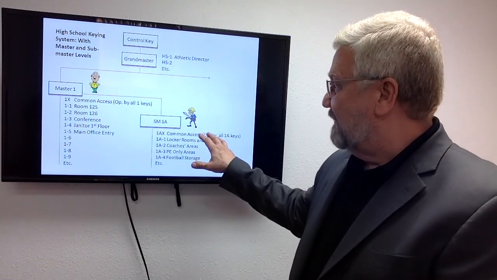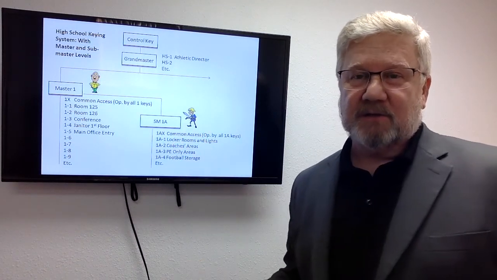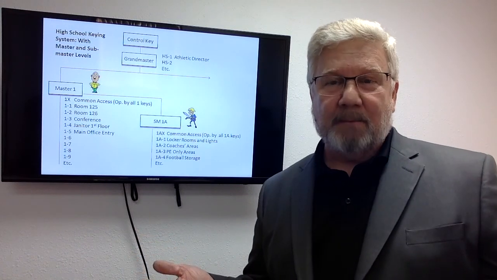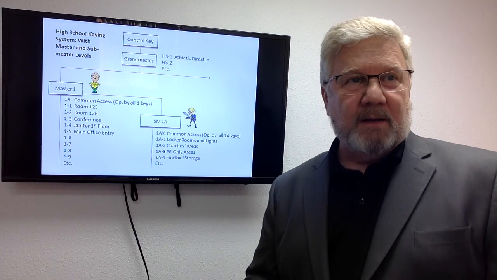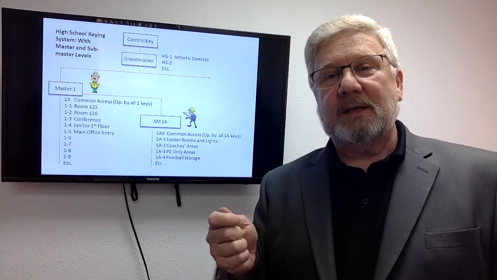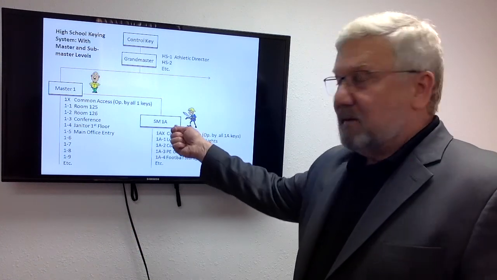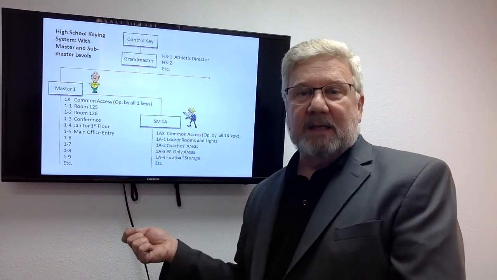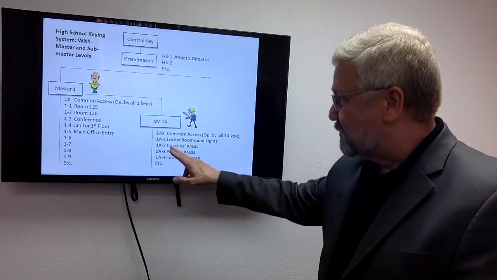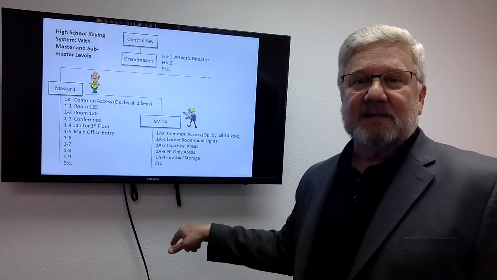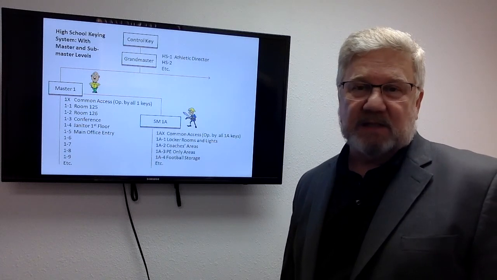So what we want to do is create a little submaster because, quite frankly, the Phys-Ed teachers, the main two, usually a man and a woman, depending on what they're responsible for, you want them to be able to have one key that gets into everything because they got to come and go pretty much everywhere. And so we give them the submaster 1A key. And a lot of times we just mark that key 1A. And we know that everything that starts with a 1A, it operates. Otherwise, you can pigeonhole and issue out people keys as you need to.